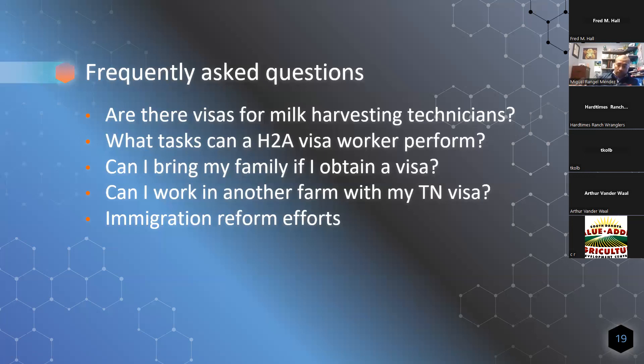Can I bring my family on a work visa? Yes, you can — it takes a little longer but it's possible. I always recommend coming yourself first, establishing yourself, and then bringing your family. Can I work at another farm with my TN visa? Yes, you can, but you need to file some paperwork first — such as the I-129 employer change — because you can't just go from farm to farm with your TN visa. You need to communicate and disclose to immigration that you are moving to another farm. If you don't do that, you would be forfeiting your visa and working illegally.